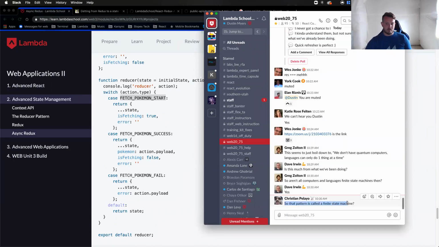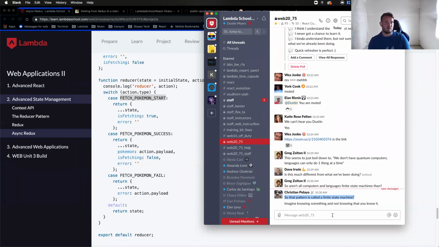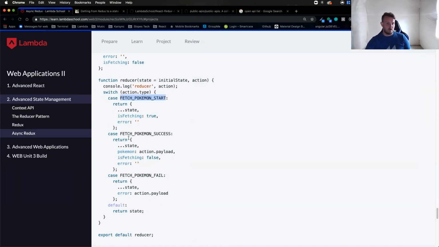Yeah, this pattern is called finite state machine. And you'll see it referenced quite often in the industry. There's a lot of people that write their apps this way. It makes it really easy to think about solving for all the possible states that you could be transitioning to. When you build out your state here, you handle all the possible states you're coming from, right?